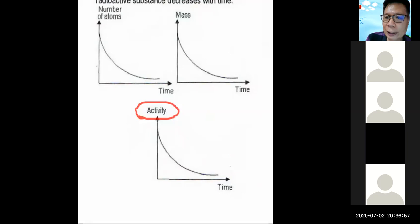Kai Chi. Yes, sir. Okay. Can you tell me what is half life? What is half life, Kai Chi? Half life is the radioactive material. The life means a time. Is a time taken for half of the unstable atoms to decay.